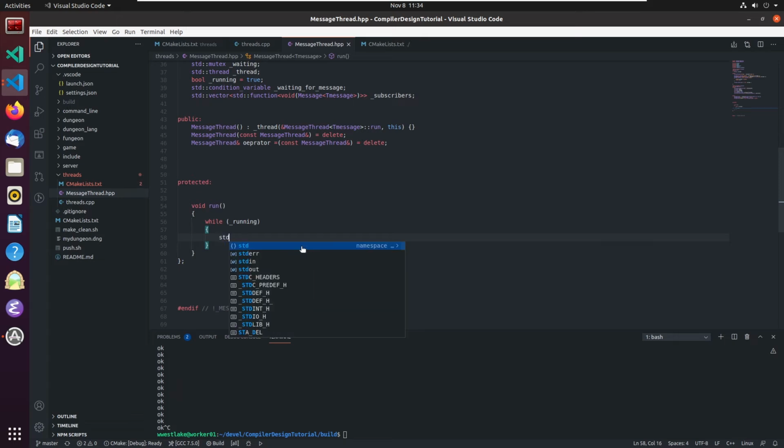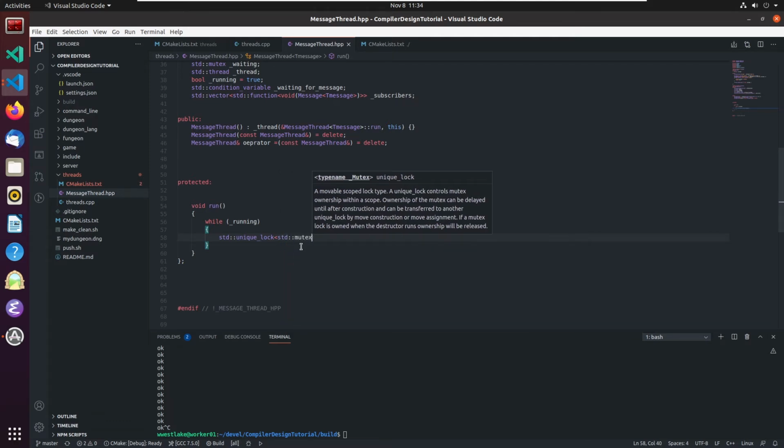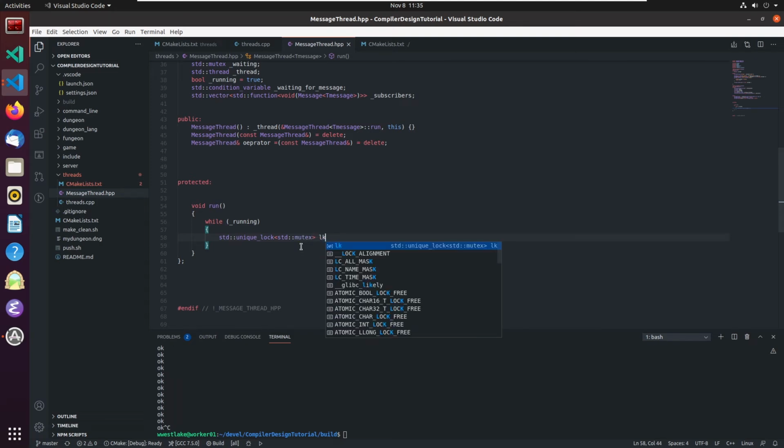So what we're going to do is go std::unique_lock of type std::mutex, and we'll just call this lk. And the mutex we're going to use is our waiting mutex.